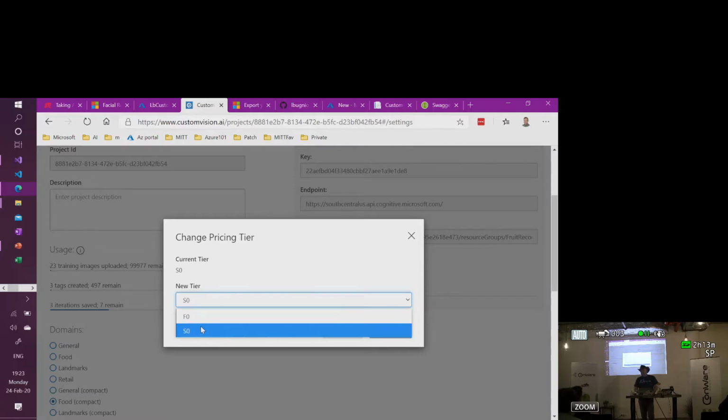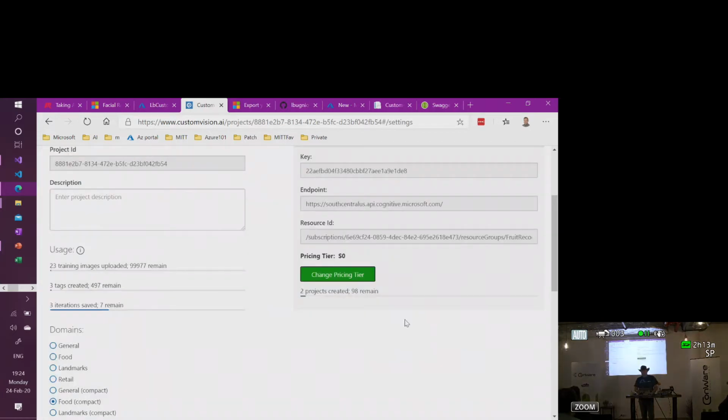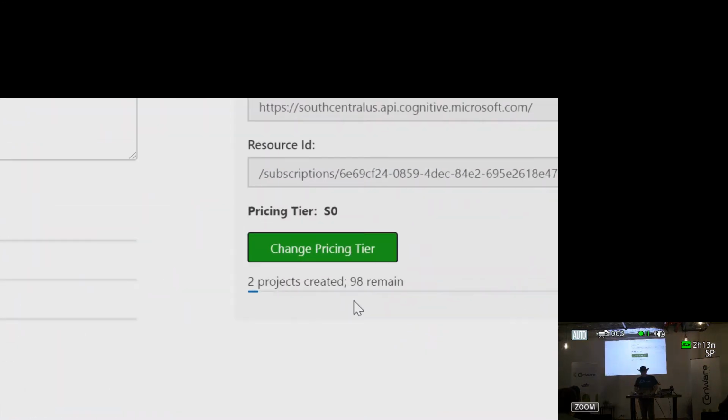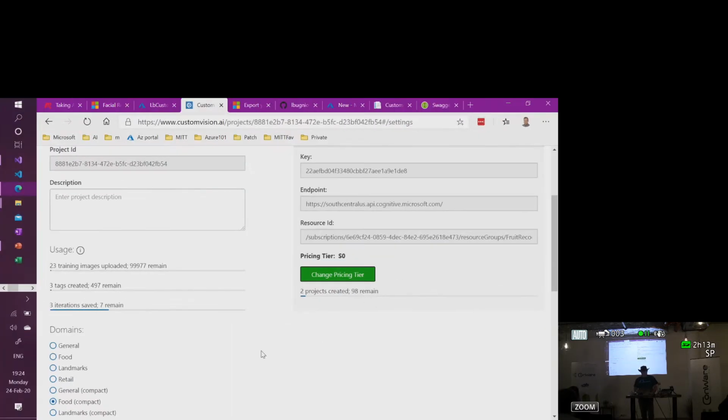Here I chose S0 because I'm lucky that Microsoft is paying the bill here, so I don't have to pay for it myself. But still, it's not very expensive anyway. And you see here it says I created 2 projects. I can create 100 projects. I'm not talking about iterations here.